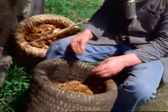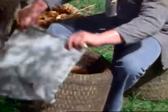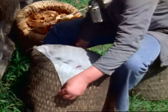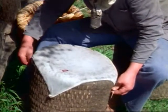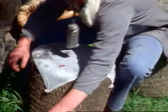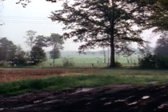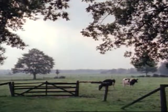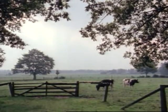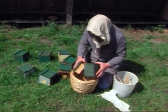The sections of comb removed are collected for wax pressing at a later date. Just like the casts shaken into skeps, the superseded stocks also need repose and the proximity of good foraging grounds for favourable development. Their young queens make their nuptial flight at this time. It may happen that a queen fails to return to the skep and the colony becomes queenless.